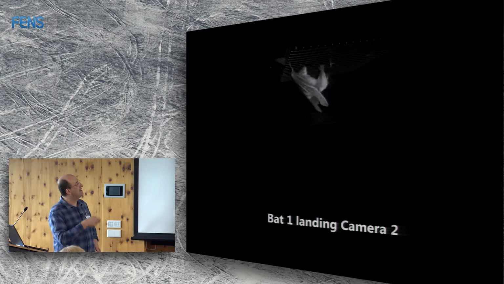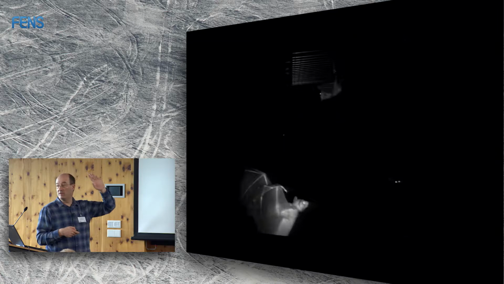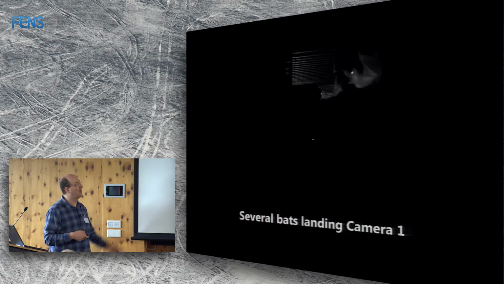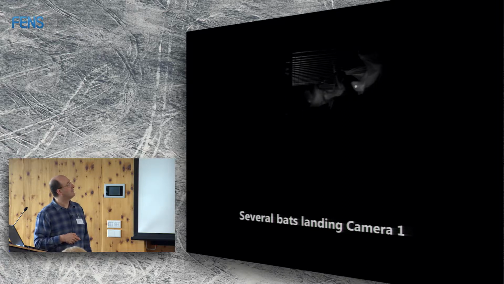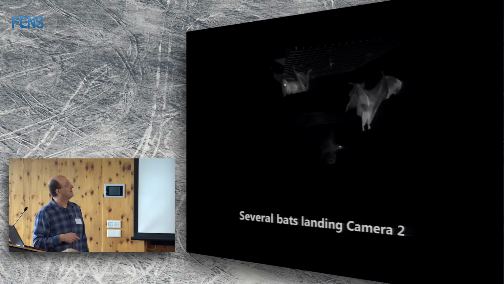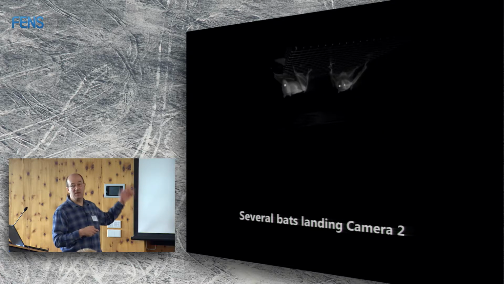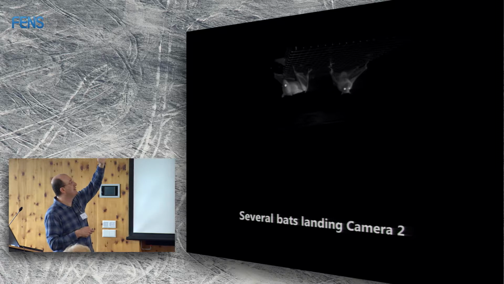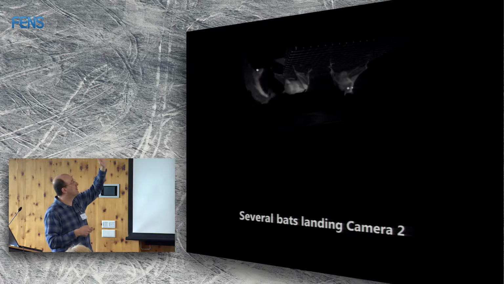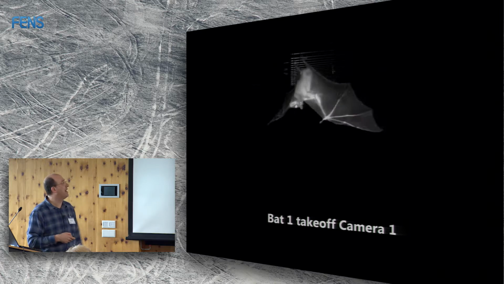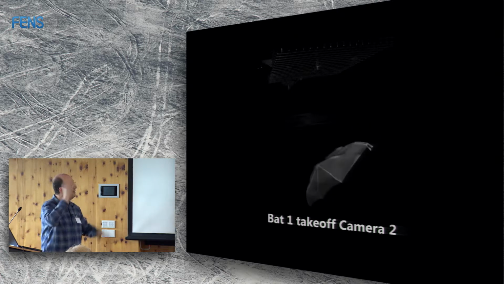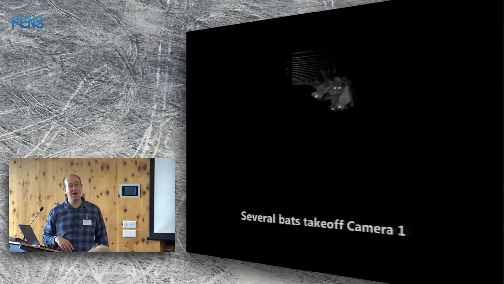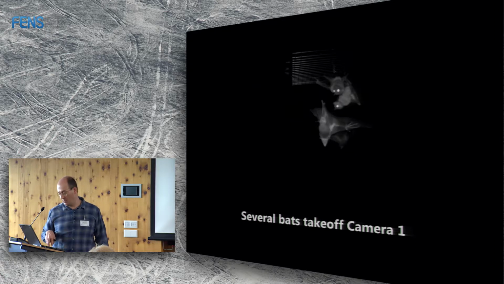You see they do a pitch maneuver as they land, but they really don't roll. It's hard to see from here, but really look at that. You barely see any roll. This is the bat coming in. It will also land in a second. If they had a discontinuity at plus 90 degrees, something funky in the neural circuits would have happened there. It would be pretty bad for an animal like this. Similarly, at minus 90 degrees they take off, and it would be bad if things were weird in the brain at minus 90 degrees. So this is the rationale why you want a commutative and continuous representation.